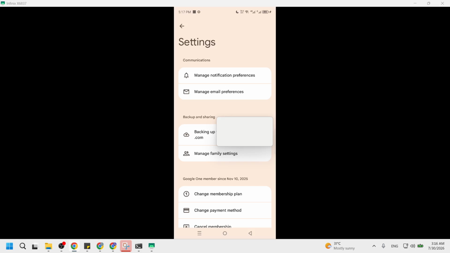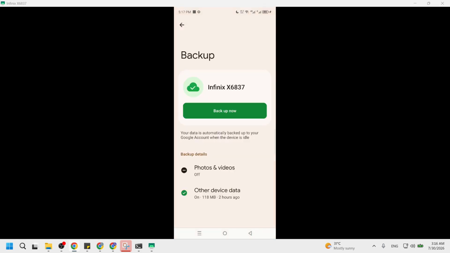This line tells you which Google account will receive the backup. It usually shows wording like backing up to, followed by the address. When you tap it, a new screen opens that focuses only on backup options for that specific email. If you ever use more than one account, this is the spot where beginners sometimes mix them up. So always check that the address on this screen is the one where you actually want your phone data stored.